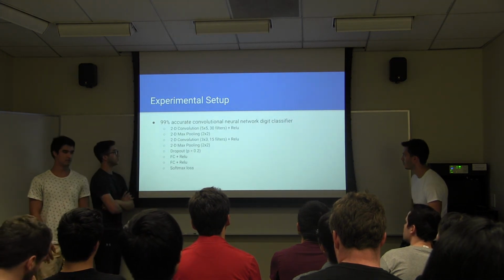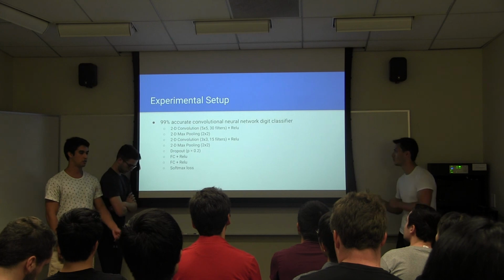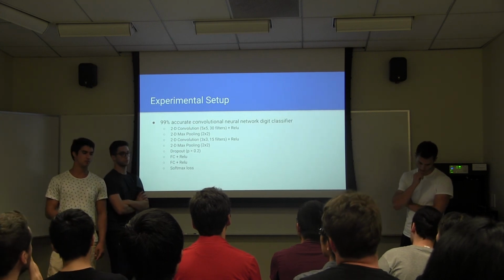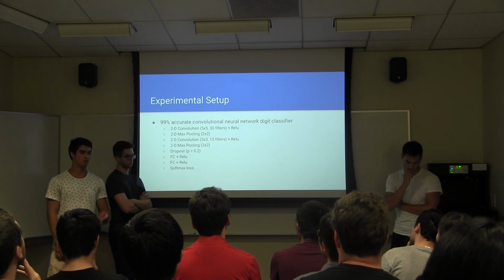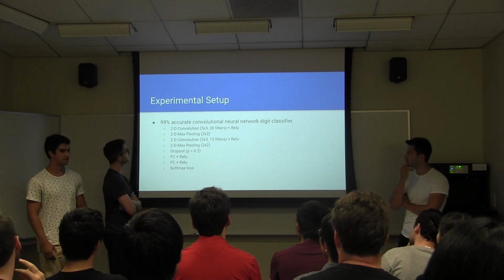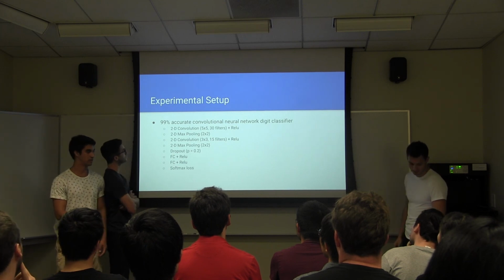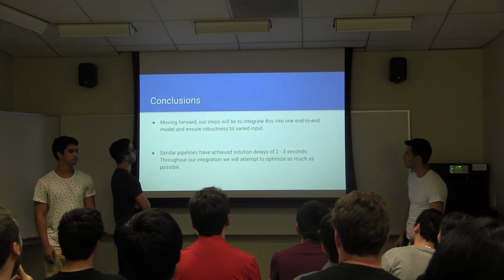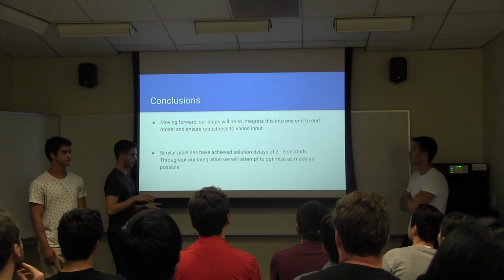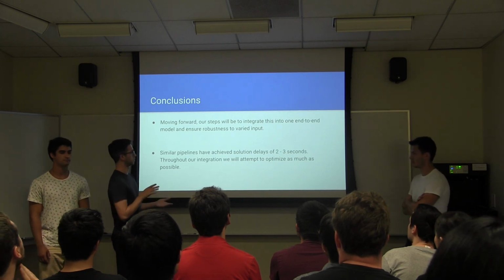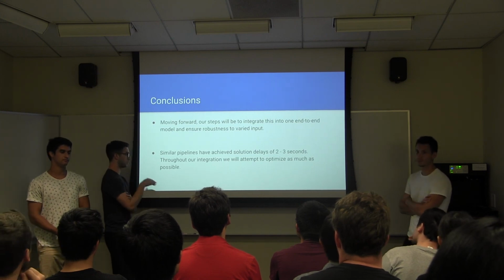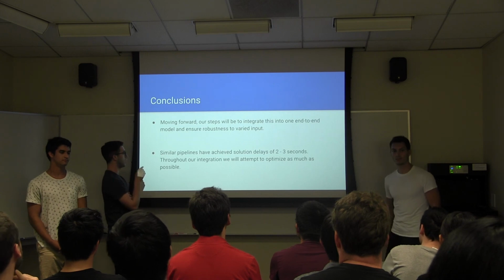For the digit recognition part, we use a convolutional neural network with 2 convolutional layers, 2 max pooling layers, dropout, and 2 fully connected layers at the end. As expected, this task has been relatively solved, and we've been able to get good results with this. Moving forward, we definitely want to make this a very robust system. We want to be able to take very skewed pictures of the puzzle, rectify that, and have our network still figure out what digits are there.